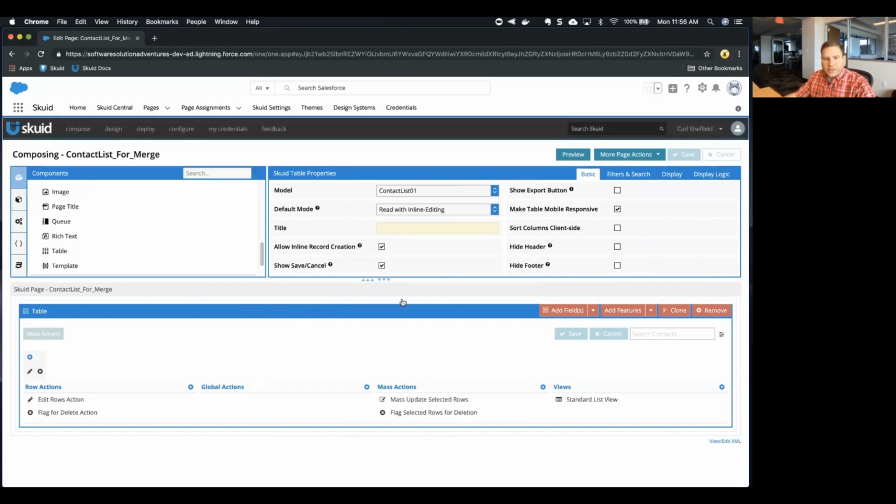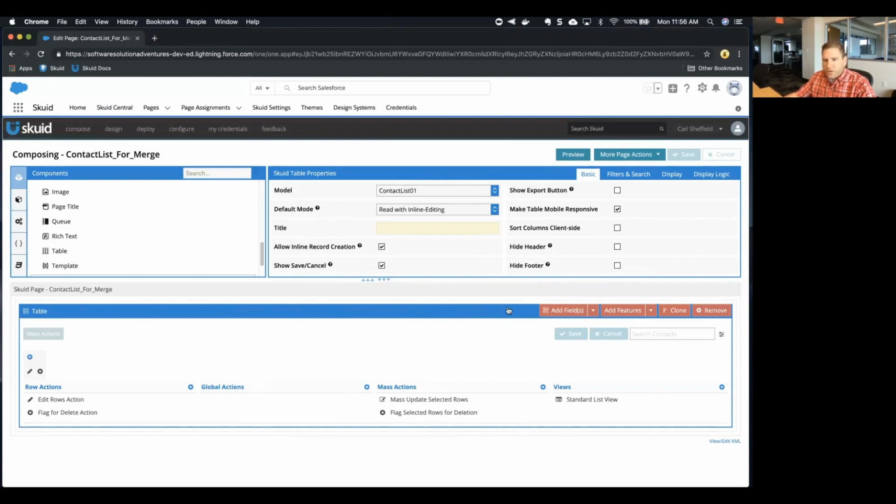It's useful in templates. So there's a template component, and then other components can have templates as well. So in our table here, we are going to use the template inside a table.